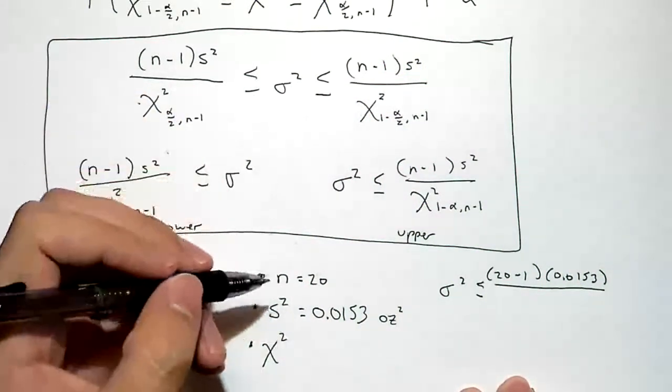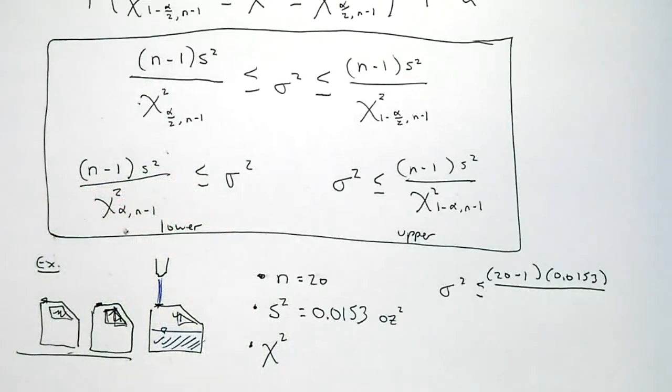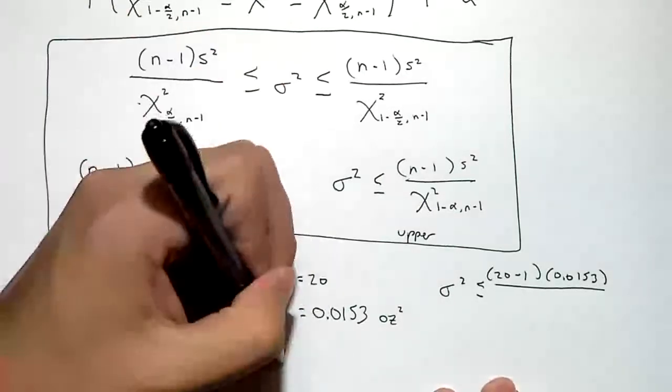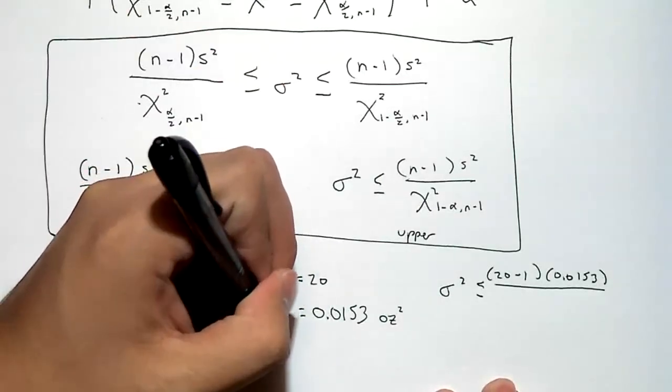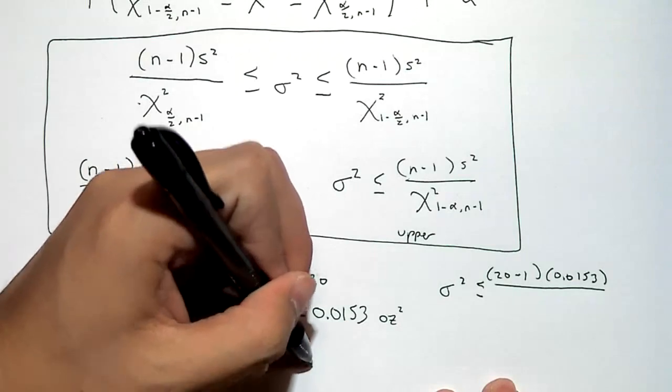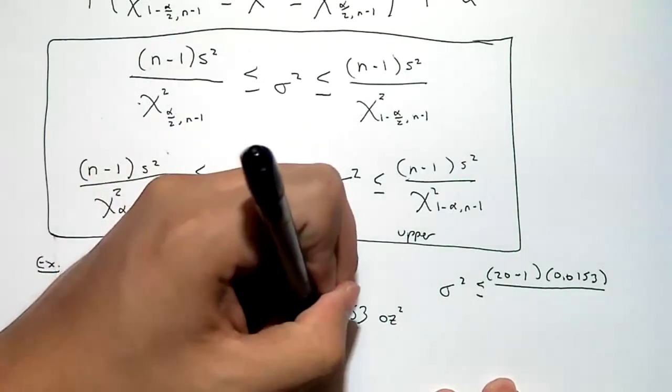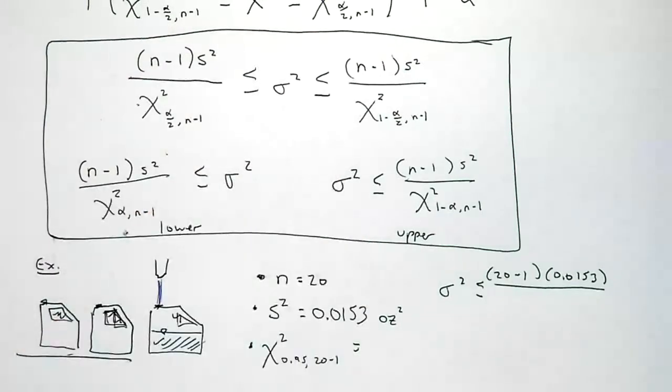So we go to our chi-squared tables, and because we are looking for a 95% confidence interval, we will be looking for the chi-squared value of 1 minus alpha, so 1 minus 0.05 or 0.95, for n minus 1, which is 19, 20 minus 1 degrees of freedom. Our chi-squared table should be appendix table 4, if I remember correctly, or table 6. Once you have that value from the chi-squared table, let me know what you found.